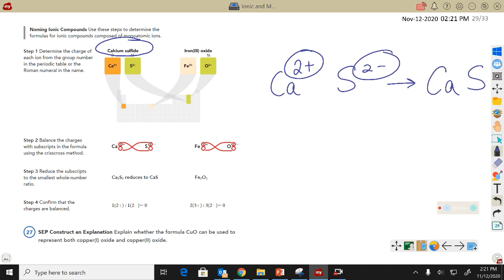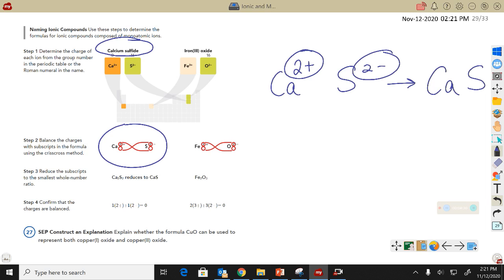Well, here's this other shortcut. So see what you think. The shortcut is called the crisscross rule, or the crisscross method. In the crisscross method, you do just that. Just kind of what they're showing right here. You still have to find the charges. There's no way to write an ionic formula without knowing the charges. And so I always kind of write the charges on top of the element symbol, the +2 or the -2. Then you just crisscross the numbers.